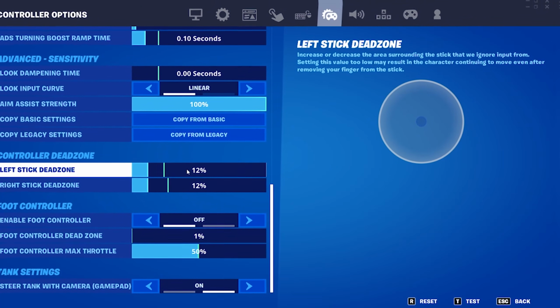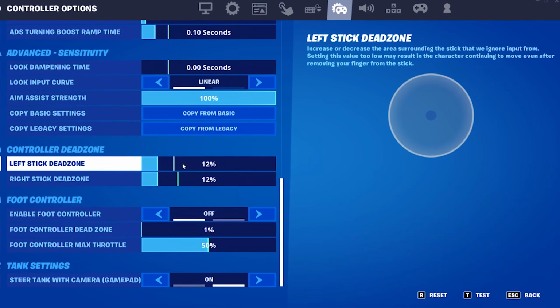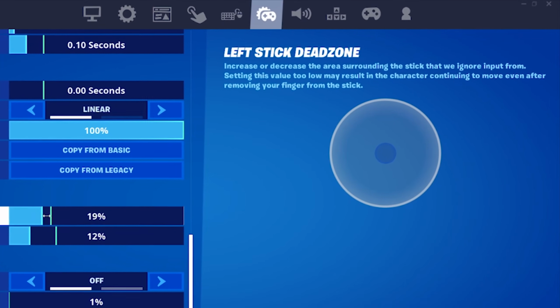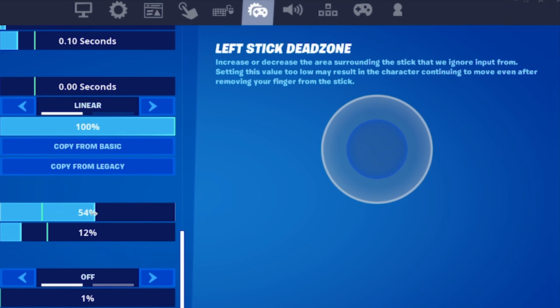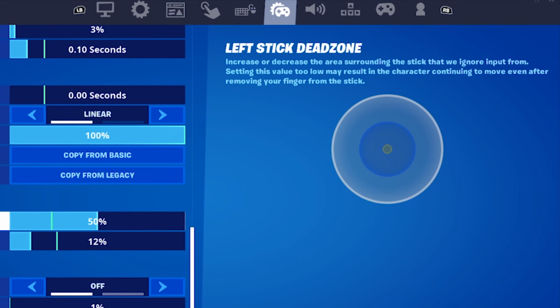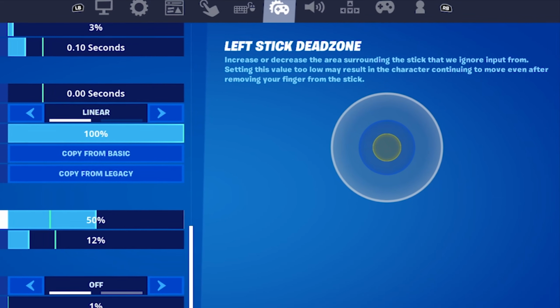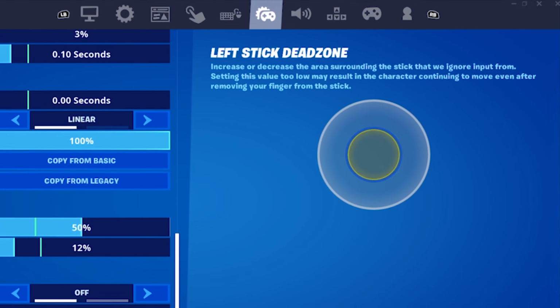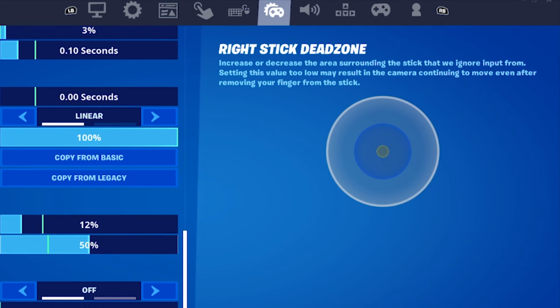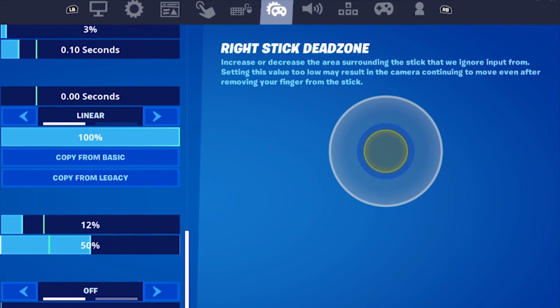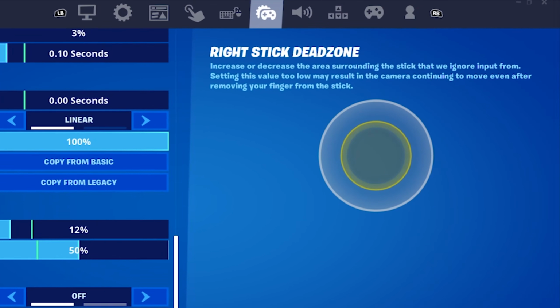Also, some of you guys were confused what dead zone actually does, so let me explain it real quick. You guys see how when I raise my dead zone, that blue circle over there starts to get bigger? And then as you can see, there's also a yellow circle over there, and this moves when I actually move my thumbstick. So the more I move my thumbstick out, the bigger this yellow circle gets. So this is a little complicated to explain, but only when this yellow circle goes outside of this blue circle is when your thumbstick will activate.